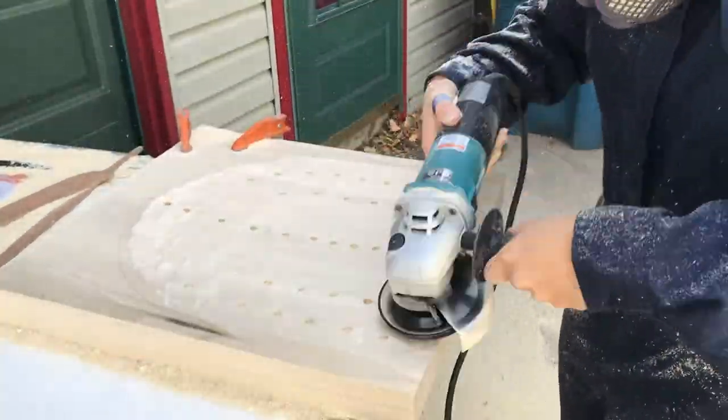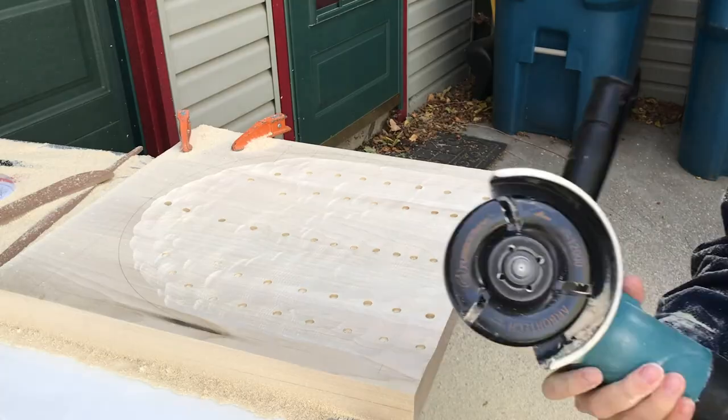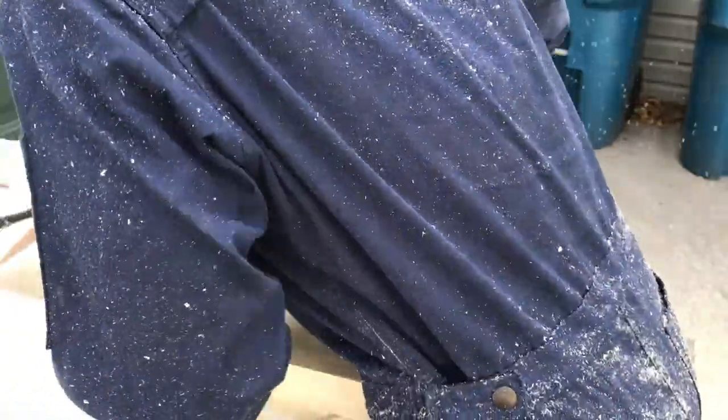There are several reasons why I've chosen the Arbortech Turboplane over a conventional burr carving disc. First, the carbide teeth leave a much cleaner finish and can be easily resharpened. Burr carving discs leave a rougher finish and cannot be resharpened.